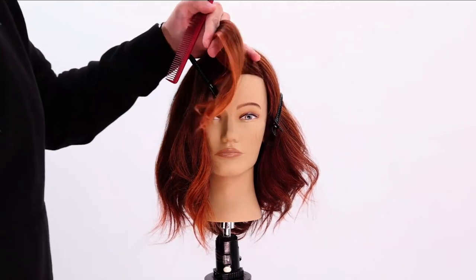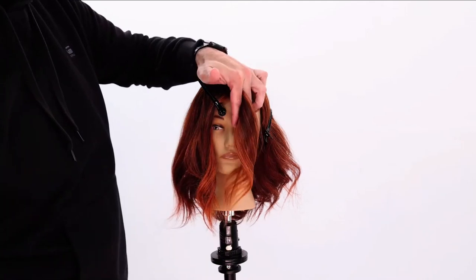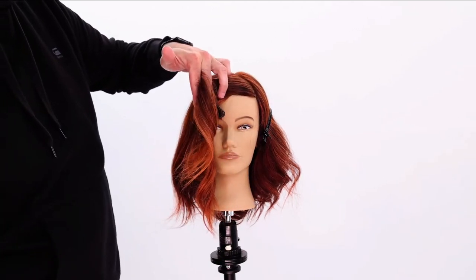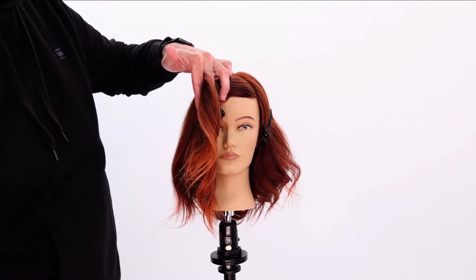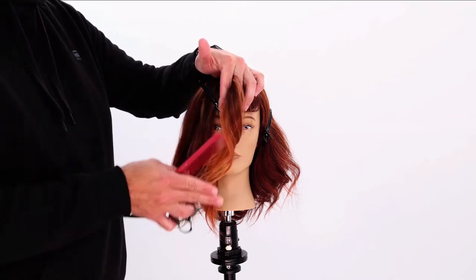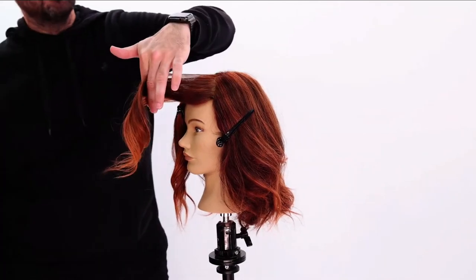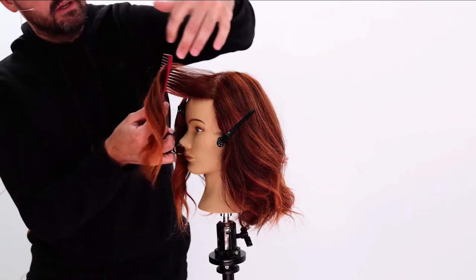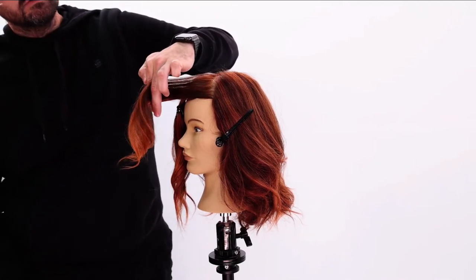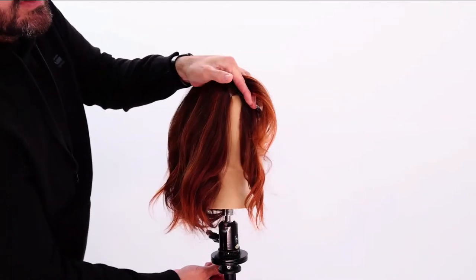This is going to be condensed cutting as well. What I'm doing is pulling this hair not to the center bridge of the nose — I want to pull it past to the other eyebrow, to the edge of the other eyebrow. That's where I'm going to cut it. My fingers are going to be parallel to the wall, so as I come over here I'm holding the hair out and my fingers will be parallel to the wall, over-directing it to the other eyebrow.